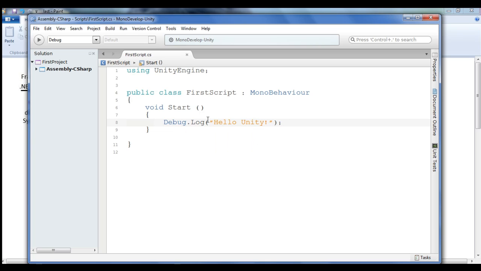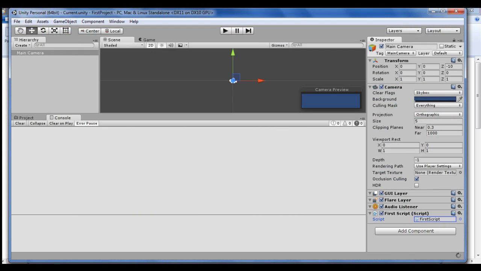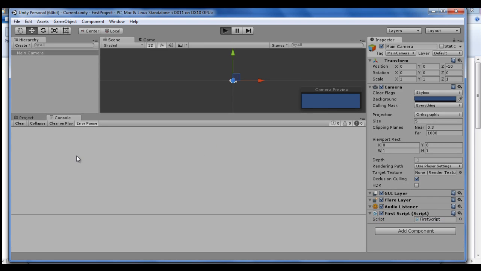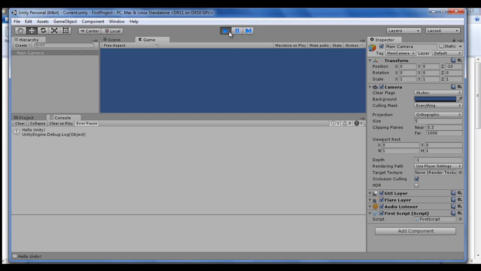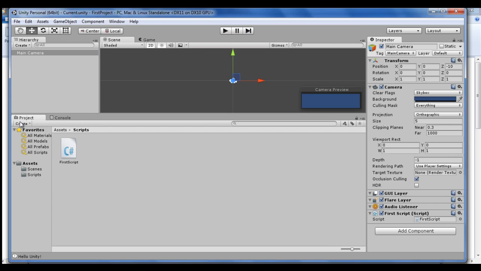I just save it. We know that it displays Hello Unity on the console. Let's come back. We have no error messages. If I run the code, I should see Hello Unity over here. We got it. Let's proceed.